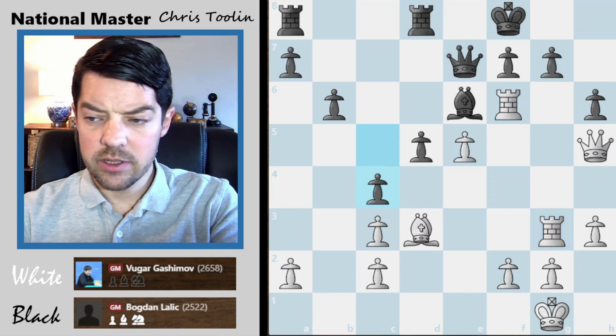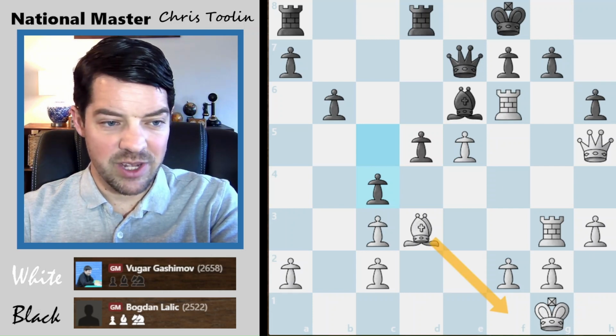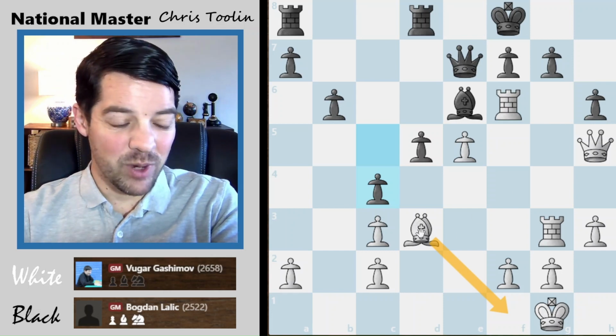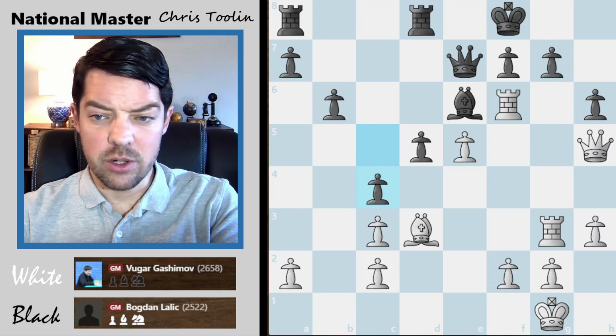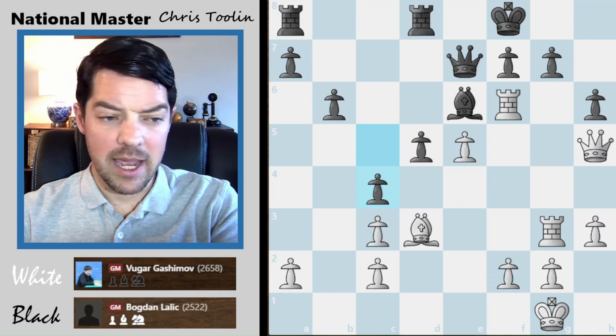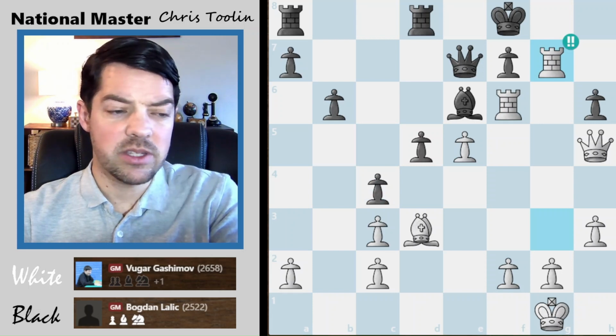c4, a natural move. If white has to retreat the bishop, there's no safe squares, essentially, perhaps bishop h7, actually a good move. But if white had to retreat the bishop, that would slow down the attack. But he was thinking no such thing. And the big haymaker, rook takes g7, stunning.